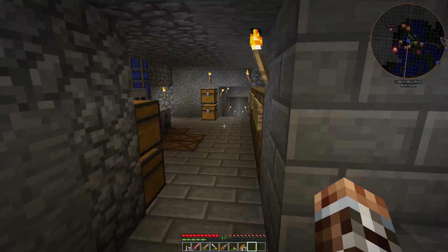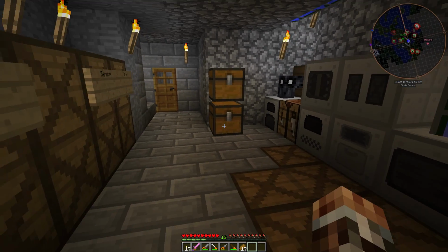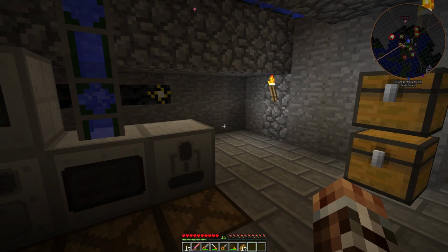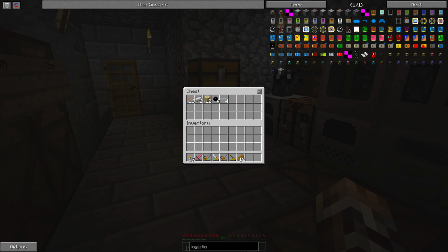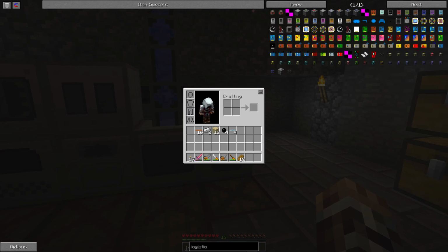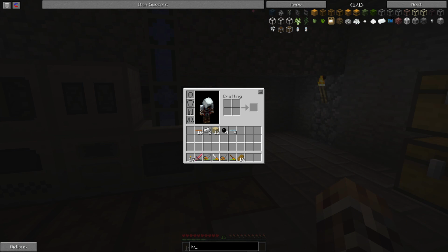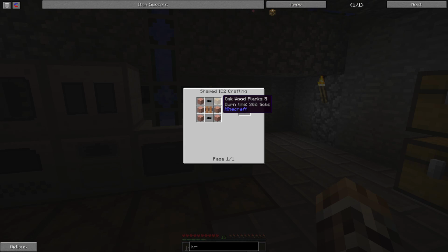So let's get down to business. What we're going to build first, I think, is the low voltage transformers. Here, that should be all the materials needed for the low voltage transformers. Yep, I did some prep work. So let's look this up. LV, and where's this transformer? I think it's LV TAC. There we go. So we'll be building two of these.